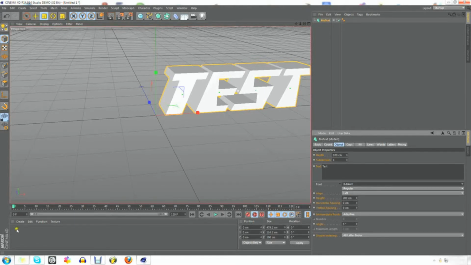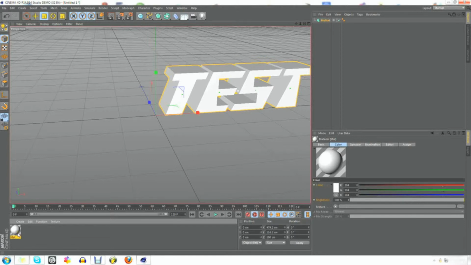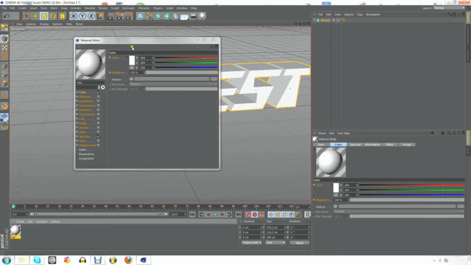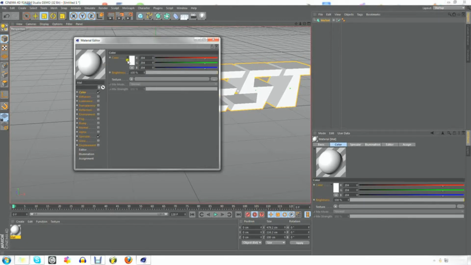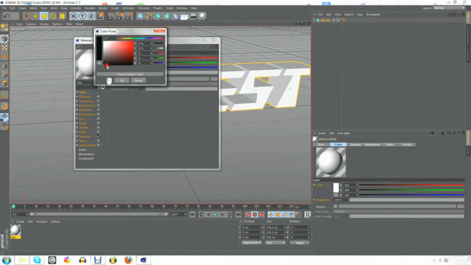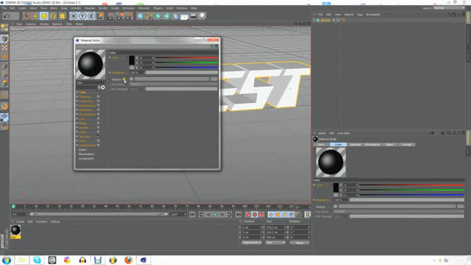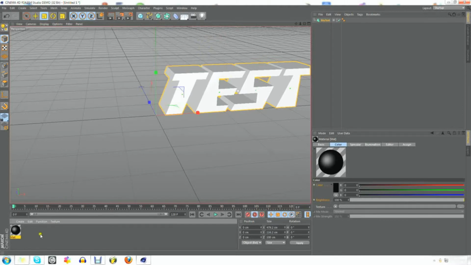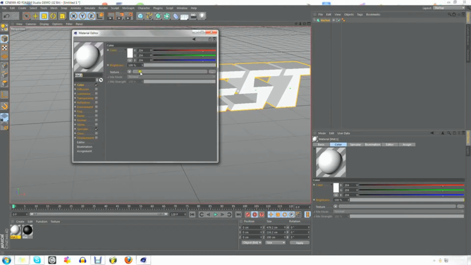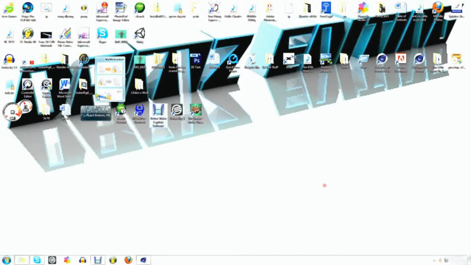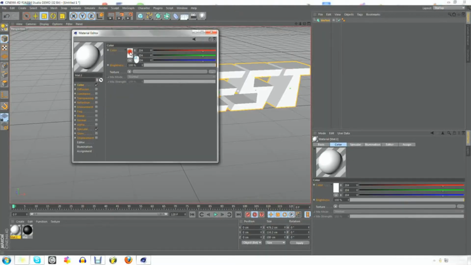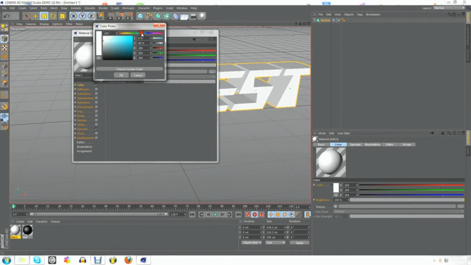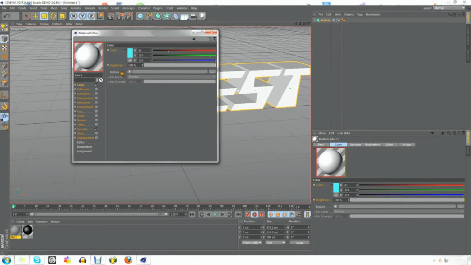Right click just down here, and you'll create a new material, and double click on this new material. Alright, and make sure color is selected and hit the color picker and just drag it down to black, okay? And you should see something like that. That looks alright. And then double click again. And this is going to be like a blue, right? This bluish color. And so just go to color picker and choose what color.